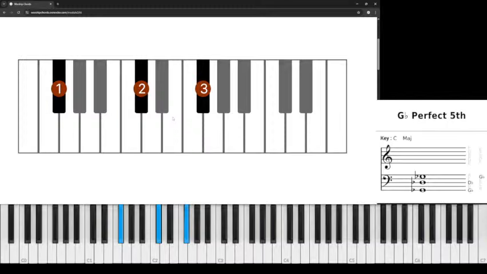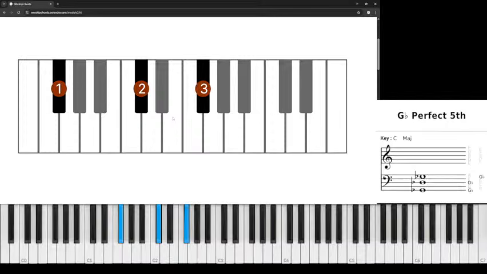Allow me to repeat. We have chord 1, that is the F sharp, the A sharp, and the C sharp. Now you release the middle note, that is the A sharp, and you find another F sharp on the upper side or the upper octave. Now you play like this, and you get how to play the left hand.